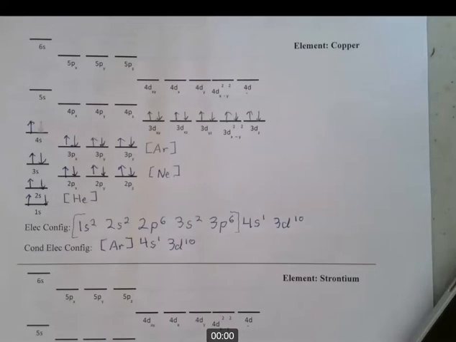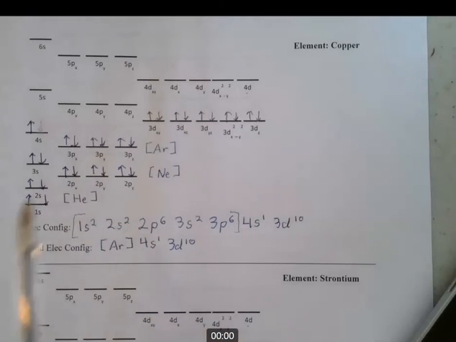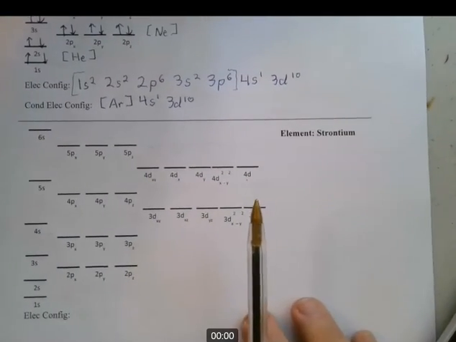Okay, that was actually a tricky one to throw at you this early with this exception. There are not a lot of exceptions to the Aufbau principle like this. That's one of the few, and I wanted to be sure you saw it and saw that that could happen. But normally for most elements, you're just going to put them in the order that you see them. All right, let's finish this with strontium, and then we'll do some of these in class on Monday.